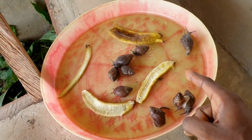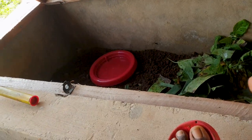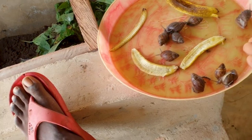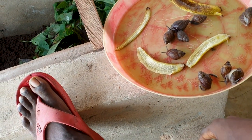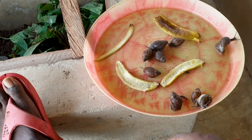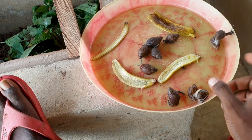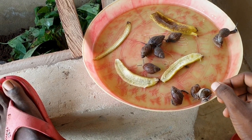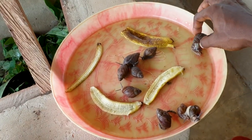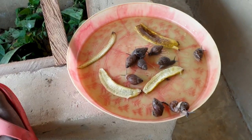So I've decided to bring out 10 growers from my greenhouse and put them in the penthouse, you know, feed them, clean the pen, give them a bath at least once a day. Do this procedure for about 30 days, of course feed them. But I'll be feeding them once a day in the evening. So 5 p.m., 6 p.m., I'll bring out the food and they'll probably come out in the night to eat.